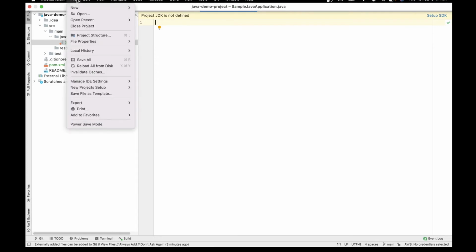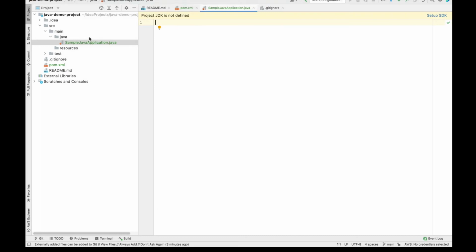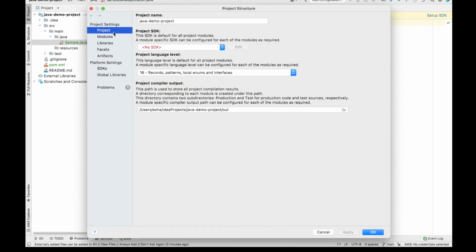I can just go to File, then Project Structure, and by default the Project tab is selected, and you can see it is saying No SDK. From here itself I can choose which JDK I want to select. For now I'm selecting Java 14. If you want to add any other JDK, you can go ahead and do that.